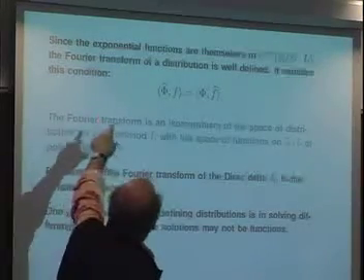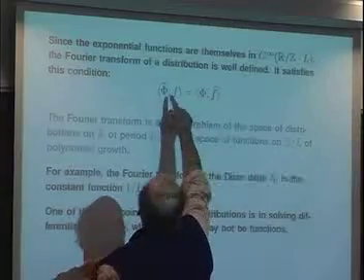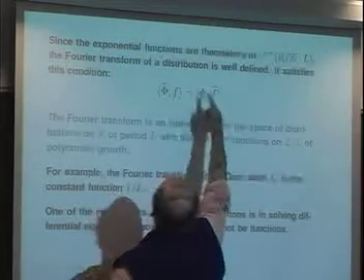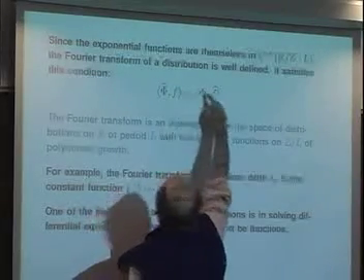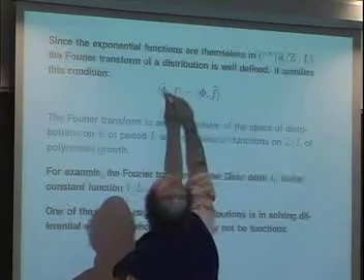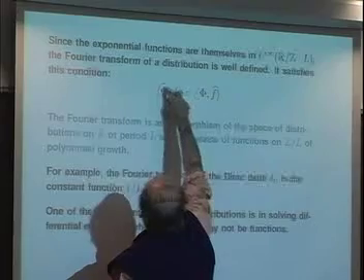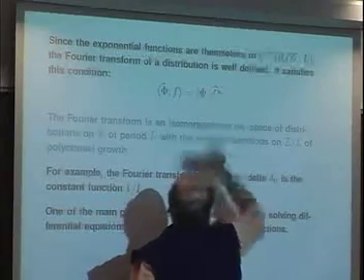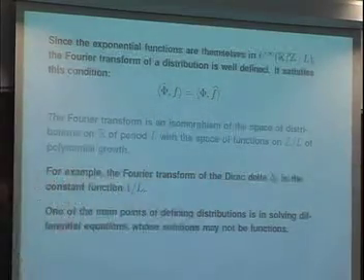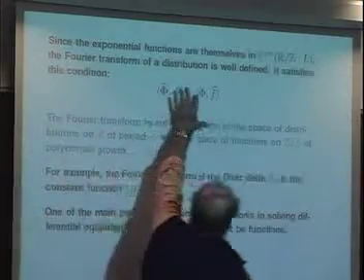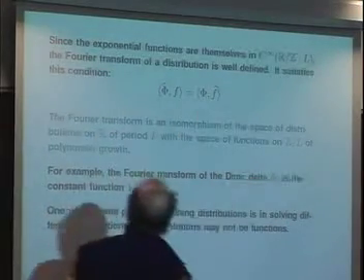And formally, the definition can be like this. It turns out if you verify some equation, phi hat paired with f is equal to phi paired with f hat. So again, just like I define derivatives of distributions, I can define it in terms of a pairing: phi hat paired with f is equal to phi paired with f hat. Before I had phi prime paired with f was minus phi paired with f prime.